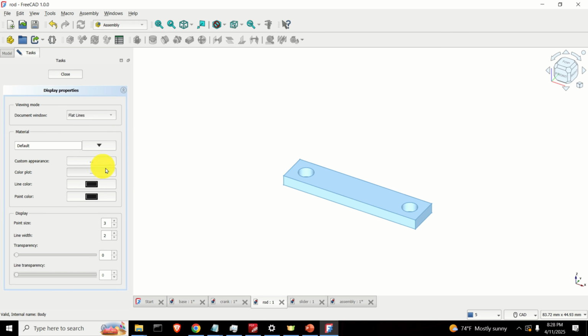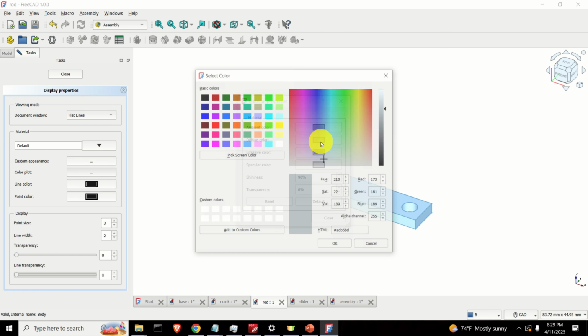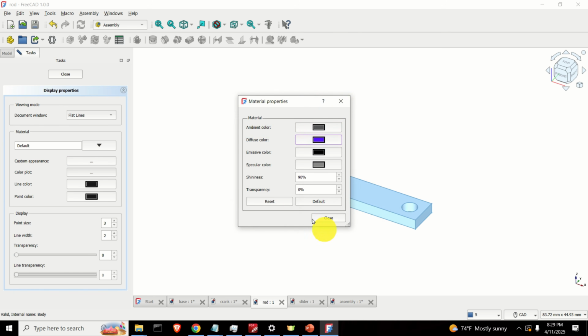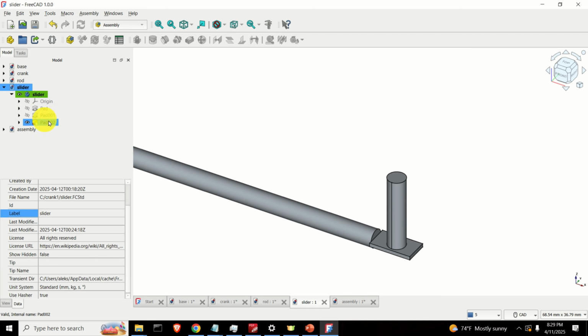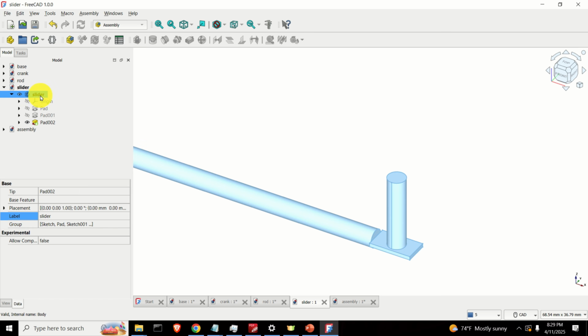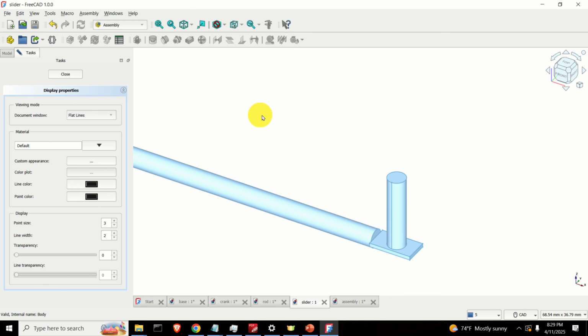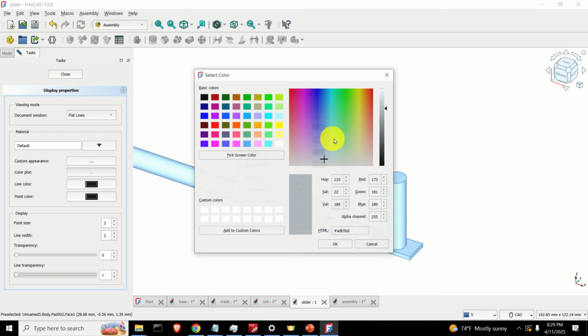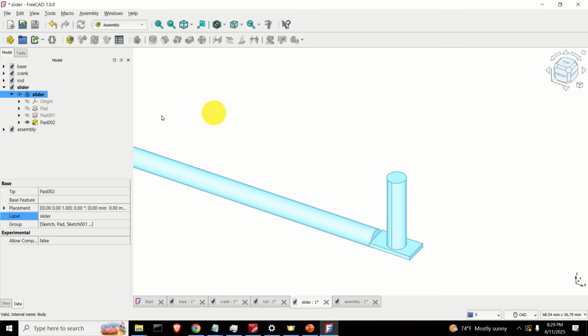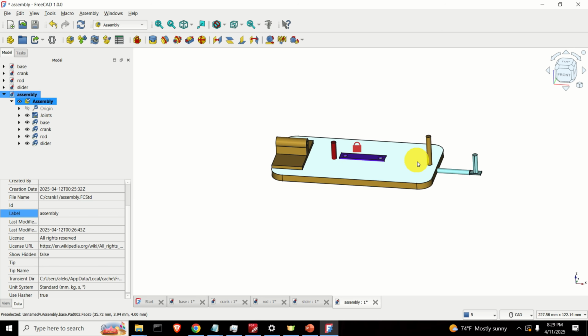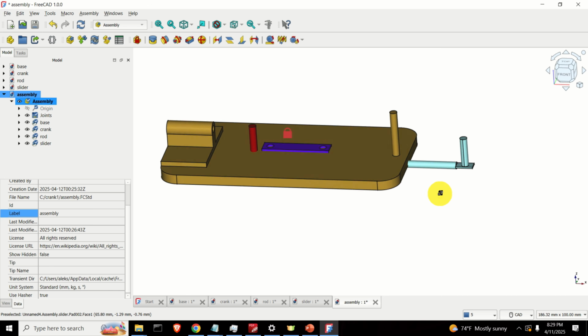Appearance, let's click here, and then let's go with something like dark blue, and click on close, and then for the slider, I'm going to go with magenta. Click here, click on appearance, click here again, and let's go with something, maybe not magenta, maybe something like this. Okay, let's do it. Here it is. And now if you click on assembly, you can see how the colors are nicely changed.